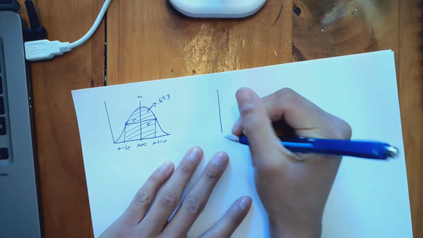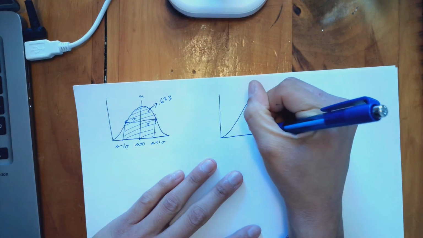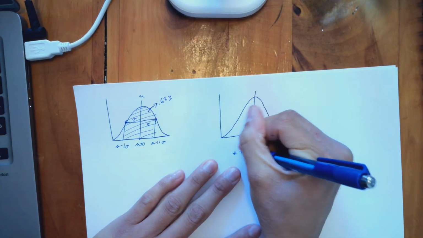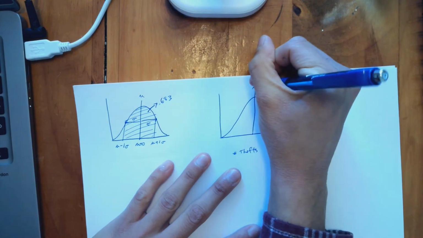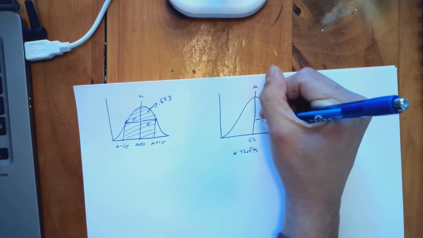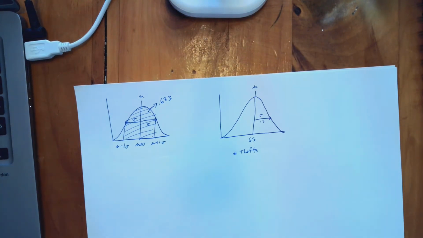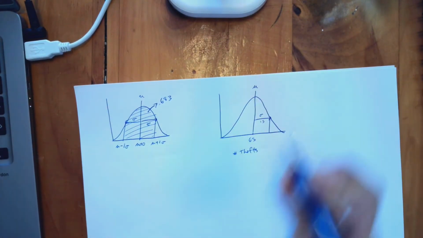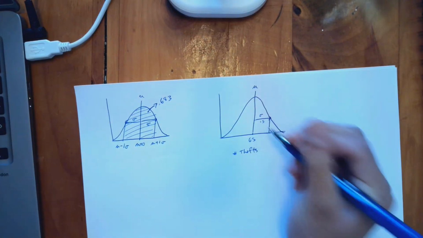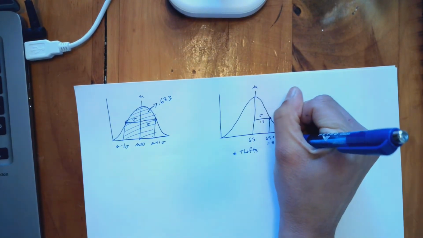Here's how this helps us when we're looking at standard deviations that have actual numbers plugged in. So we've got our number of thefts, our mean here, this is 65, and we know that we have a standard deviation of 15. Well, we can start mapping on what we see on the graph on the left here to the graph on the right. So for the graph on the right, we now want to fill in our mean plus 1 standard deviation. To get there, we're going to take 65 and add our standard deviation. So this is 65 plus 15, which comes out to 80.